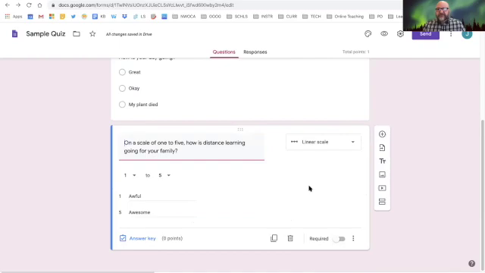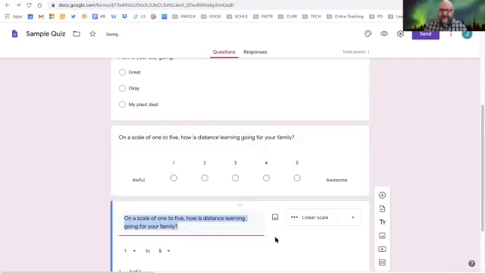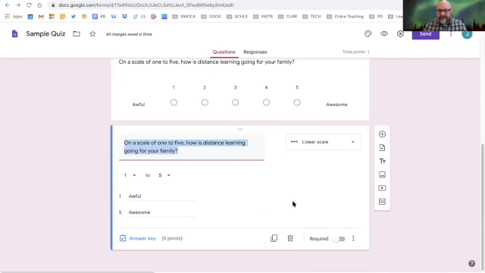I do want to show you a couple of items down at the bottom. If you take a look in the lower right corner of that window that we just created for our linear scale question, you've got 3 options. If you tend to duplicate questions, or maybe you have a question that if you just changed one word, that's the next question. Well, by all means, click on the duplicate, and then you can create that question again. Also, if you want to trash it, we all know that one, the trash can. But if you want it to be required, the person will not be able to submit this form unless they answer that question. So you can do that by clicking required.